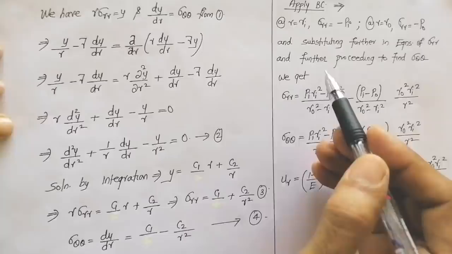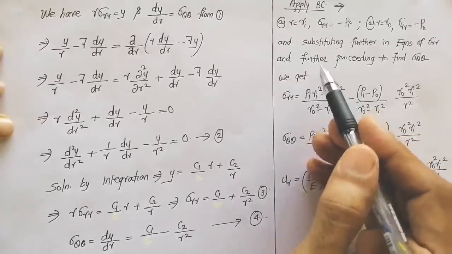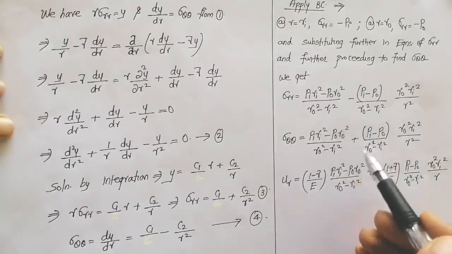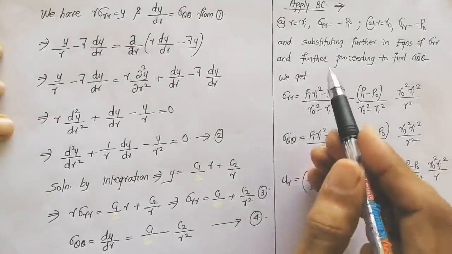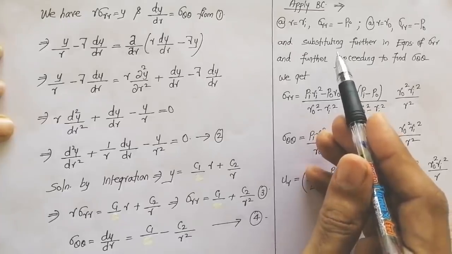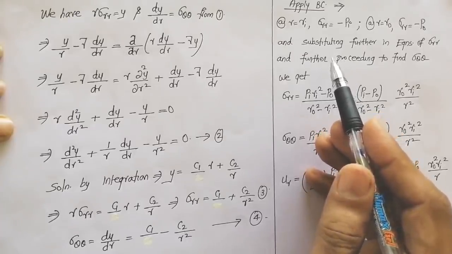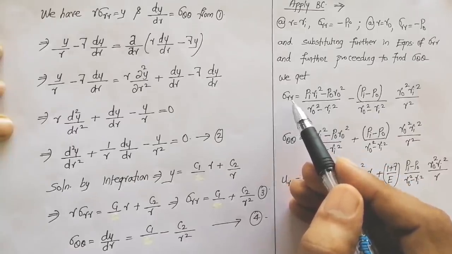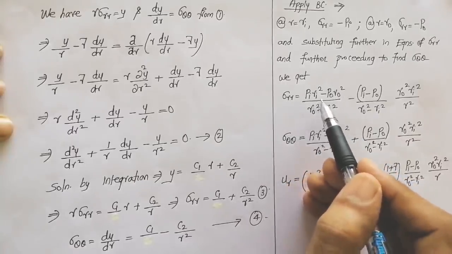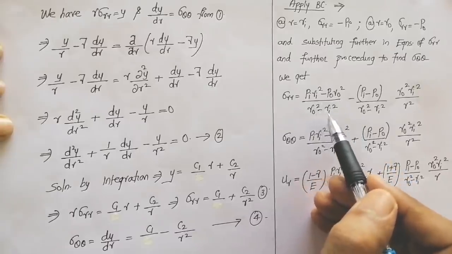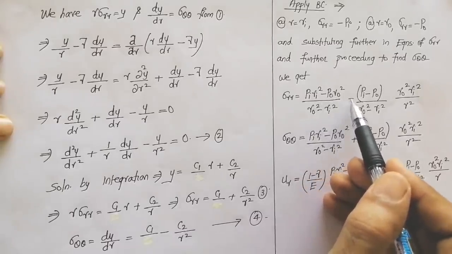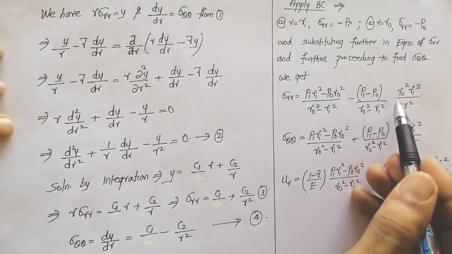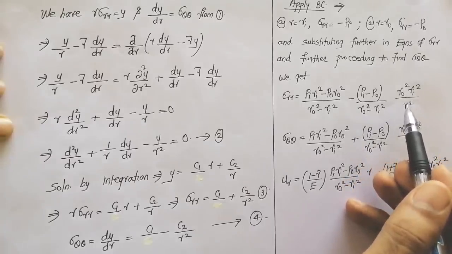And by substituting further in the equations, there is no need to find out the calculations. Anyway, these two equations you have to learn by heart. So, sigma RR, after further substitution and finding out the constants C1 or C2 or A or B, whichever way you like, sigma RR is equal to (Pi Ri square minus Po Ro square) by (Ro square minus Ri square), minus of (Pi minus Po) by (Ro square minus Ri square) into Ro square Ri square by R square.